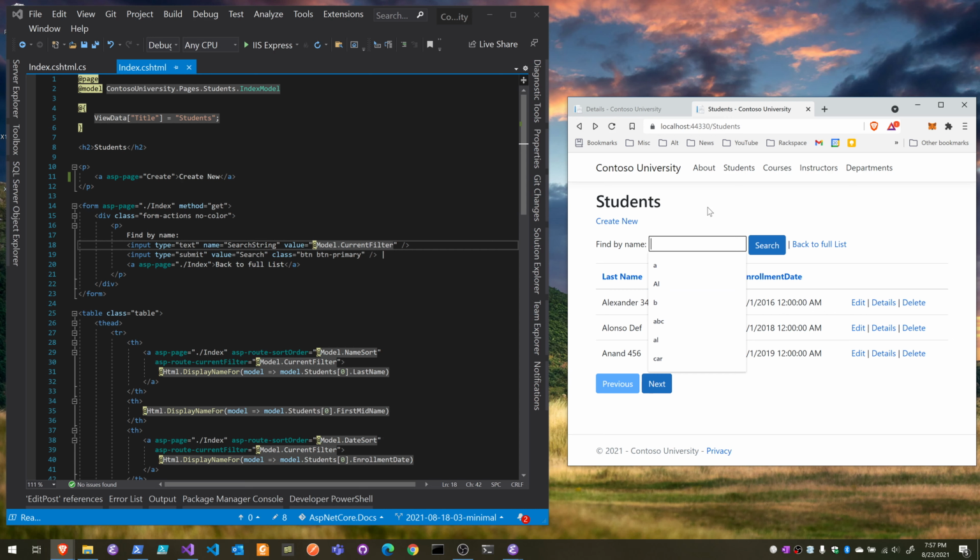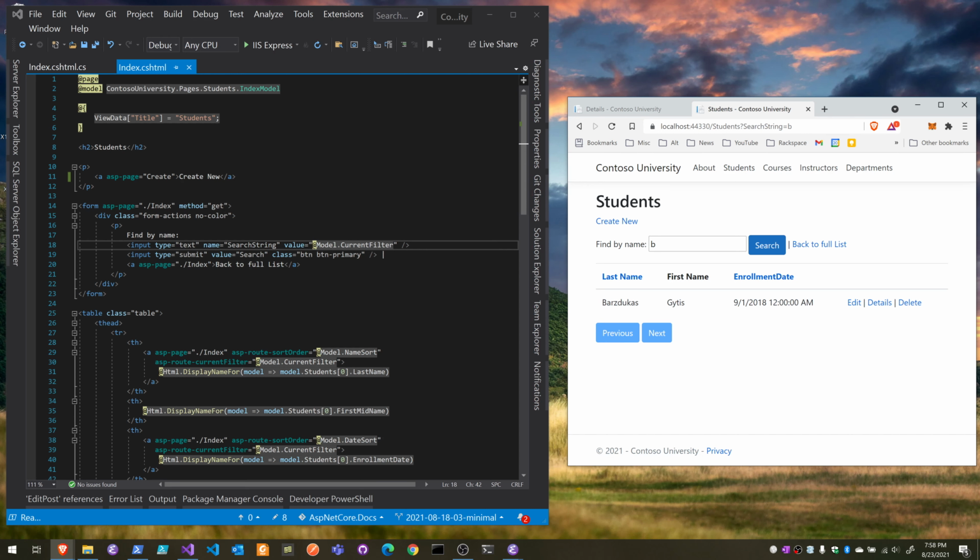Let's just try it. Let's search for AL. Having a couple of example names in there, let's just search for B, actually, something with fewer names. Search for B, we get one, right? One returned item. Now let's come back here and again put in ABC, so it's going to go to a non-existent parameter.